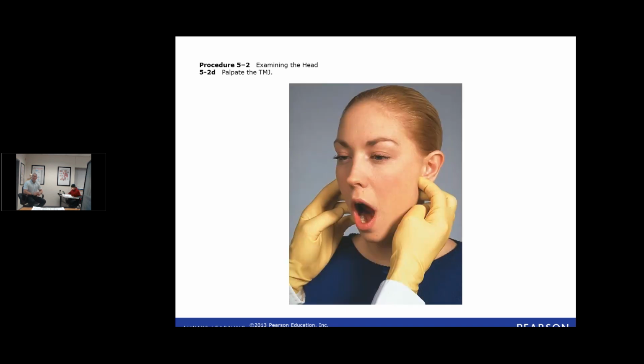When we're checking the back of the neck, we're seeing if there's any rotation, if there's any pain in the TMJ, the temporomandibular joint. Can they open the jaw? Is there any restraint? And when I'm coming down, I'm checking for inflammation and nodules. If I see inflamed nodules, that's going to lead me to a lot of different things.